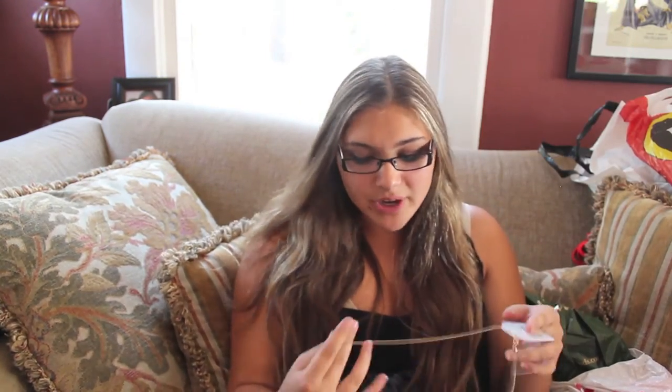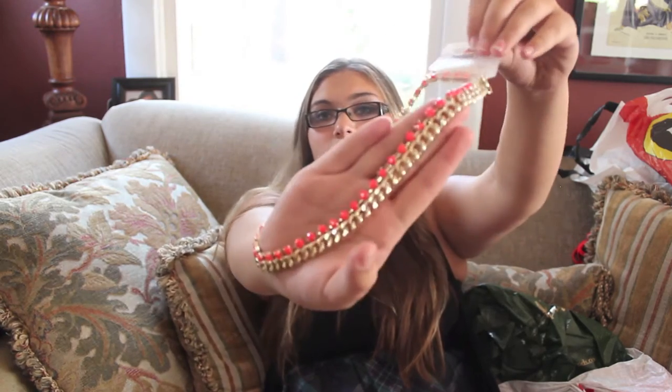The next place I went to was a jewelry store and I got a few pieces. The first time I went there I got this really pretty gold piece — I love it, it's so cute. I also got this gold and coral necklace with coral stones. The second time I went there I definitely spent a lot more money and purchased a lot. The first thing was just this bracelet — it's a nude color with gold brass details. Then the next one is the same, and they have little buckles. Then a pink and gold one, a mint green and gold one, and a black and silver one.